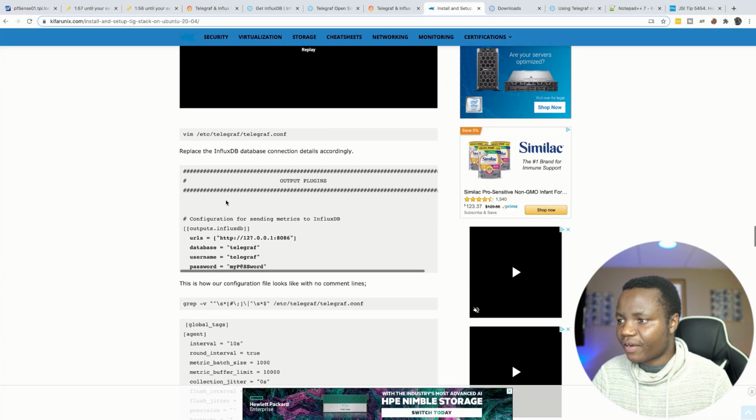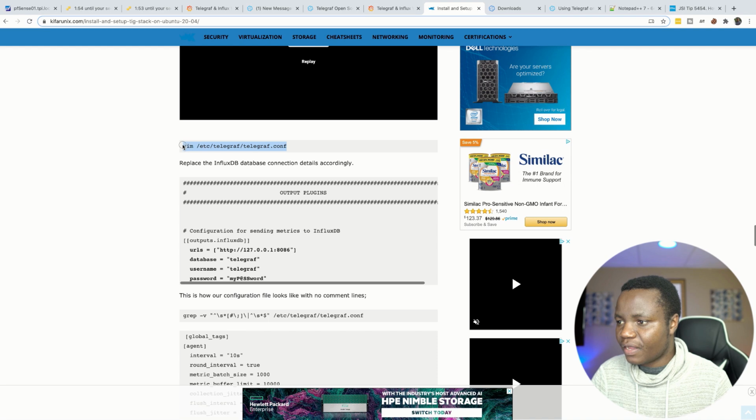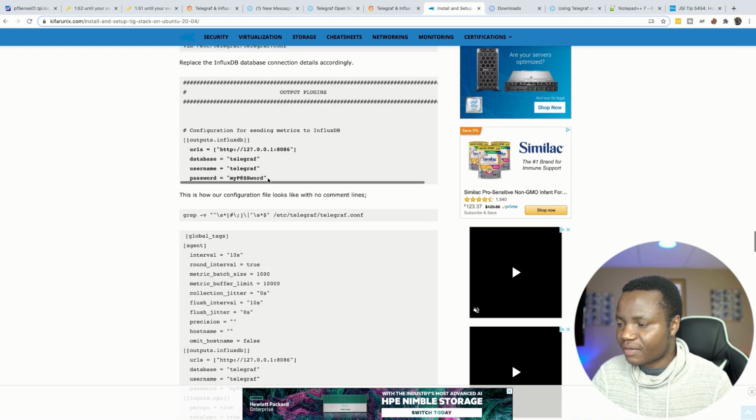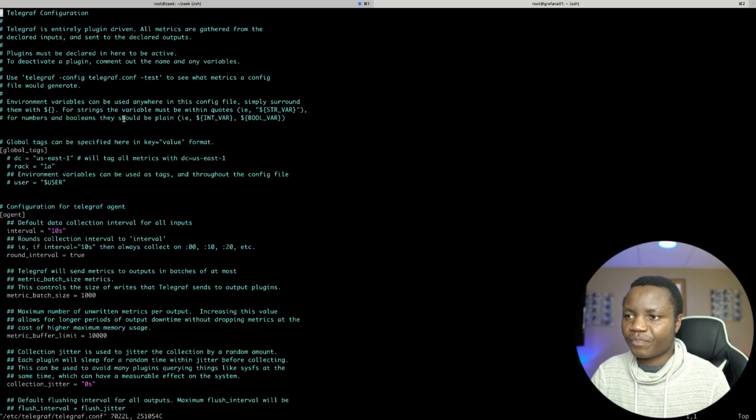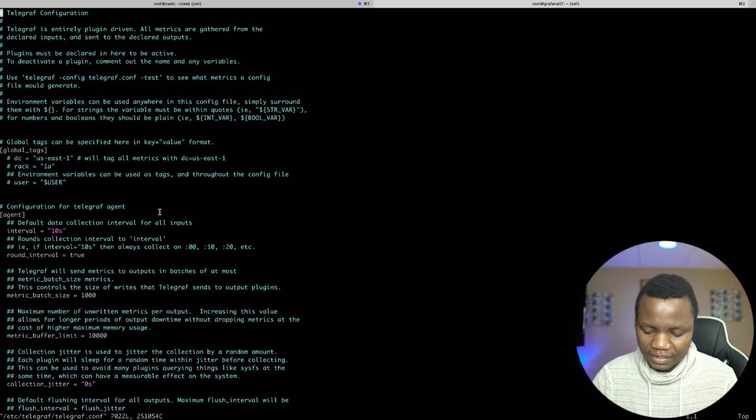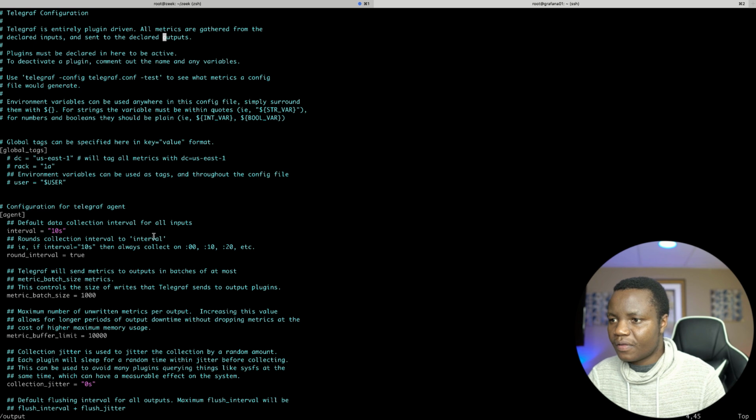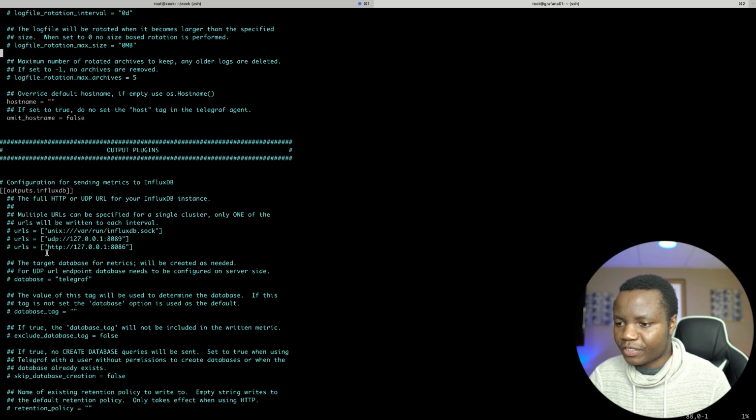Then we need to configure telegraf.conf. Let's open it with Vim and search for output. So our output is right here.